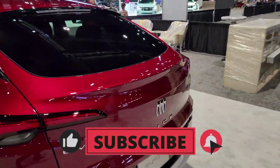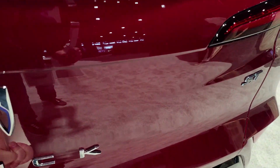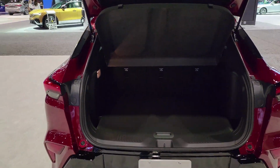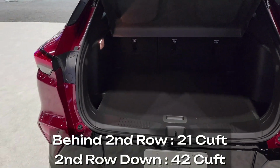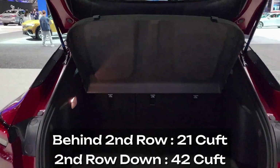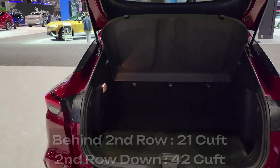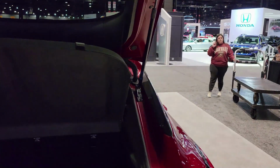Take a look at space in the back. Oh, we do not have a powered lift gate. So back here, you're going to have about 21 cubic feet behind this second row. If you fold the second row down and you take this little partition out, then you will have about 42 cubic feet. So decent amount of space and room back here.